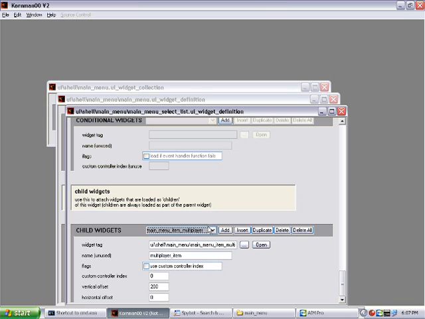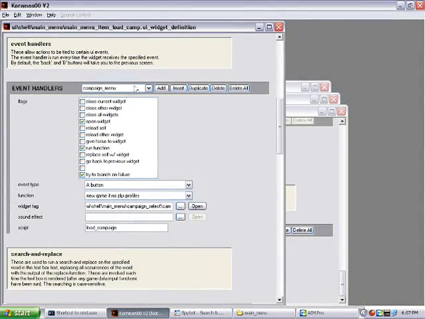I'll start off by showing you how it works. Basically it's a select list, it's all the buttons. I'll open the button widget, and you don't have to go all the way down the bottom. Load campaign, you'll have an event handler. The event handler handles basically everything with the buttons. You'll start off by campaign menu and open widget, which is what we want, then run the function, and try to branch on failure.